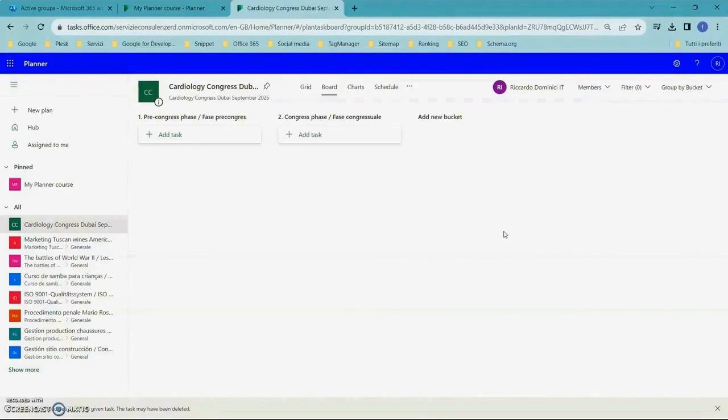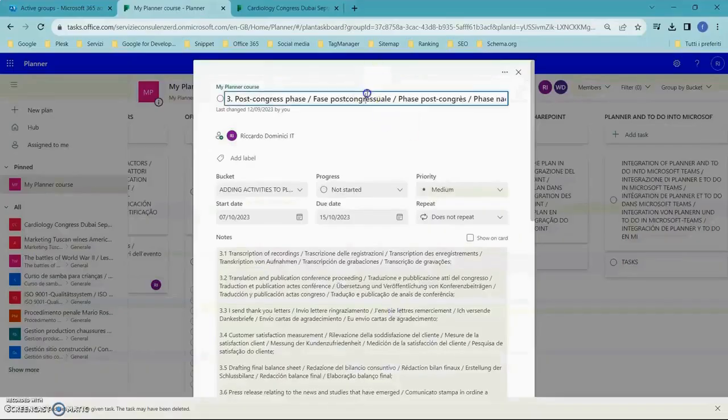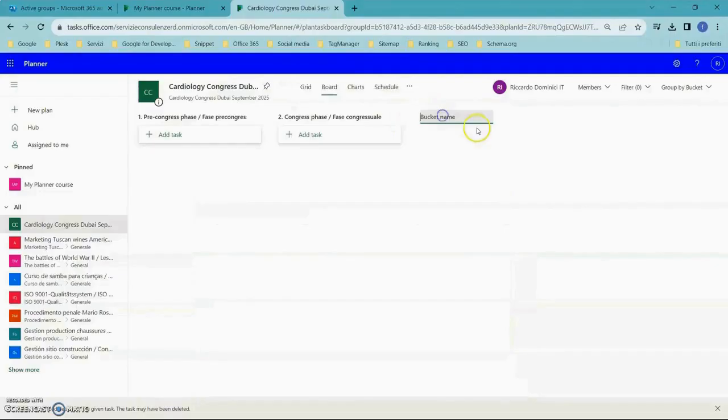But you can also add subsequent or intermediate activities, because what matters are the dates we include in the individual activities to ensure we have specific deadlines, not only in the planner, but also, as we have mentioned in other contexts. And then we will address the post-Congress phase and set up our third container. Once the containers are established, activities will be added.